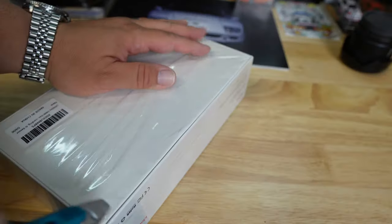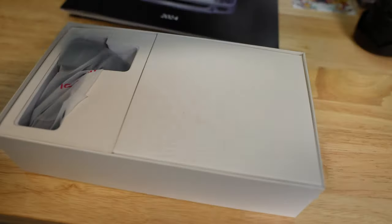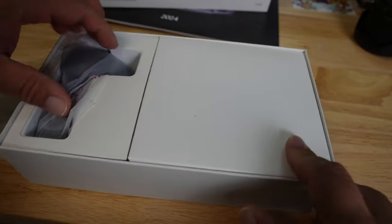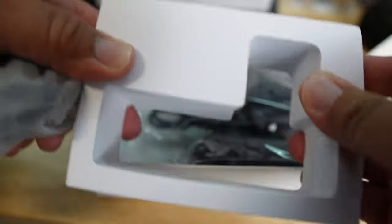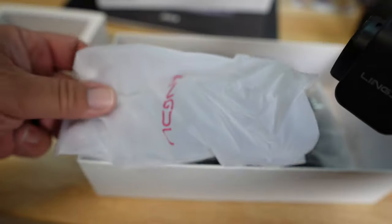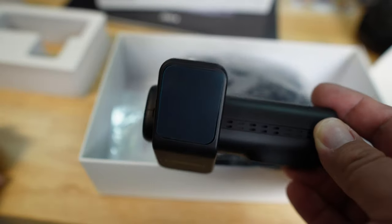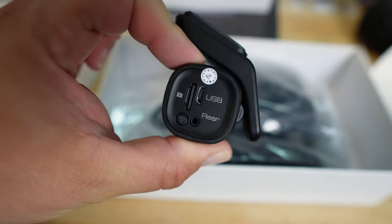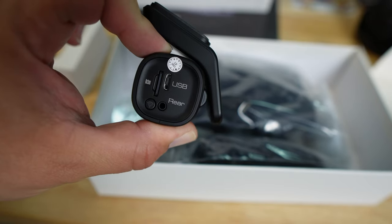So here's the box. On this side it's like the camera itself — really nice packaging. This right here is like foam, really soft. This whole thing is made out of like thick foam — that's really nice. Plastic you find in all electronics, usually wrapped in this. Imagine this sticks onto your windscreen or windshield. And on the side, you've already got an SD card in there. That's a win — SD card already included.